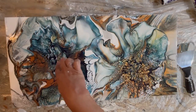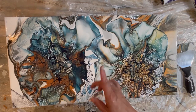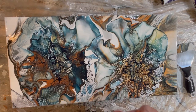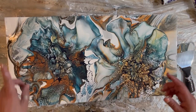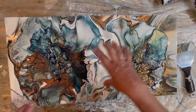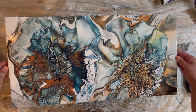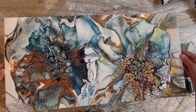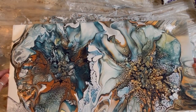All right, I'm not gonna wait too much for that to collect because I wanna wreck into it. I wanna wreck into both centers. I'm gonna go side to side first. And maybe when I get to that side, I take care of my corners. But instead of tilting toward a corner, I'm gonna tilt toward the sides because I kinda wanna make this whole part the focal point in the middle. That's what I've been staring at.